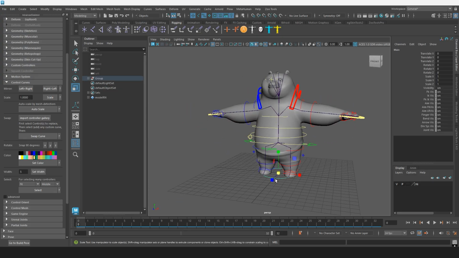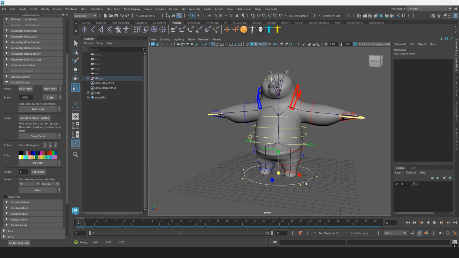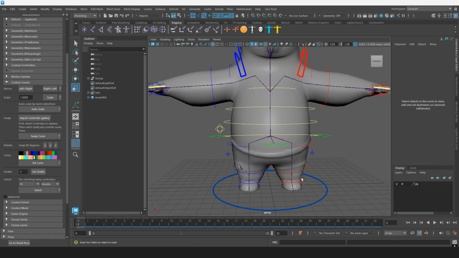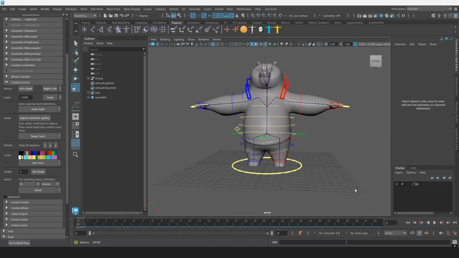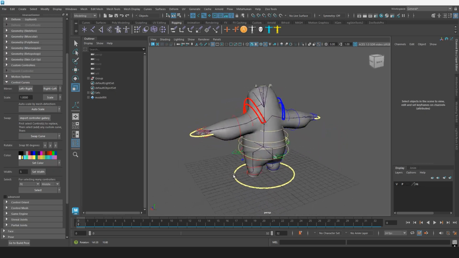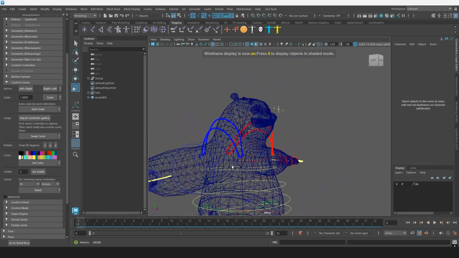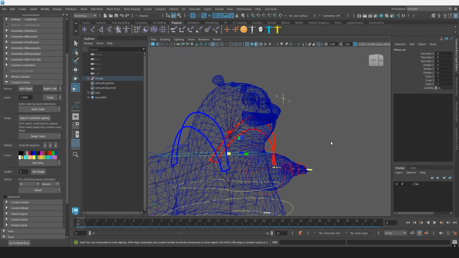Let's make this one a little bit bigger. Let's change the width. Let's select the neck control as well, and auto scale.